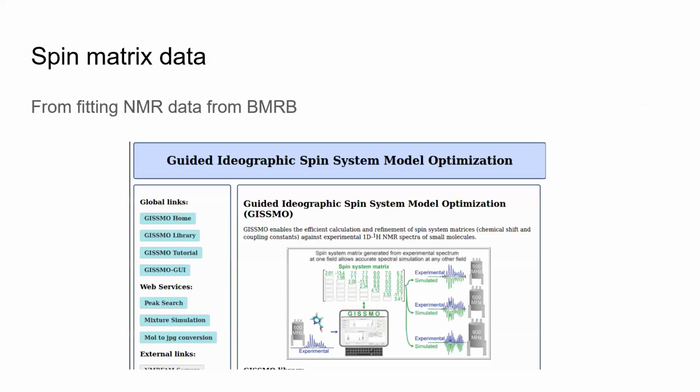One source of this could be the BMRB, where there's a supplementary database called Gizmo, which contains spin matrices for many compounds found in the BMRB database, which contains NMR data for small molecules and proteins.